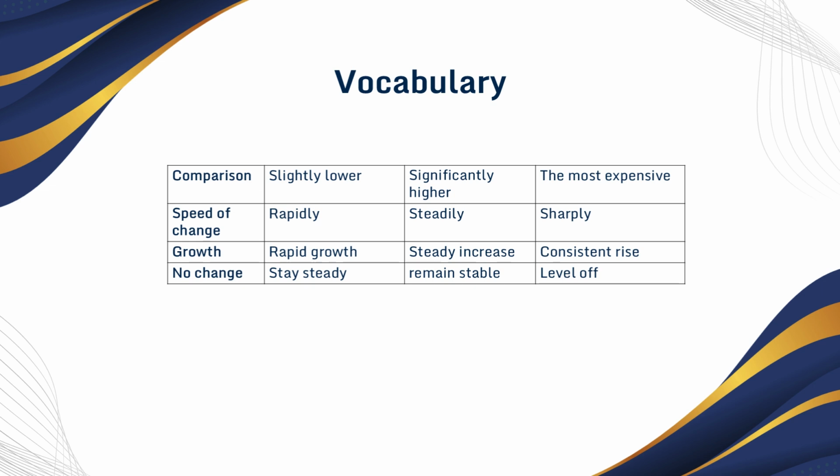And that's it for today. We've covered everything you need to know to tackle writing task 1 with confidence: how to analyze a graph, write a strong overview, use the right vocabulary, and structure your answer step by step. Remember, practice makes progress. Try describing a new graph every day, and keep using those key phrases like overall, in contrast, and steadily increased.